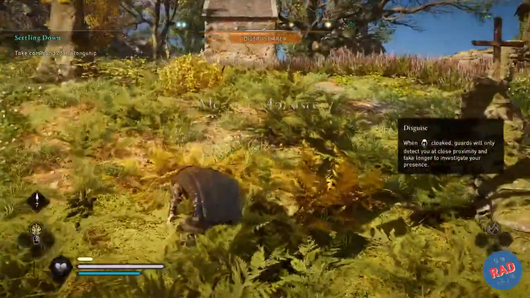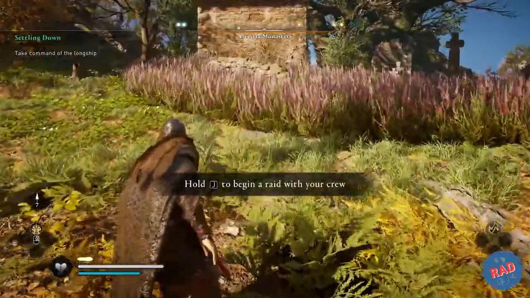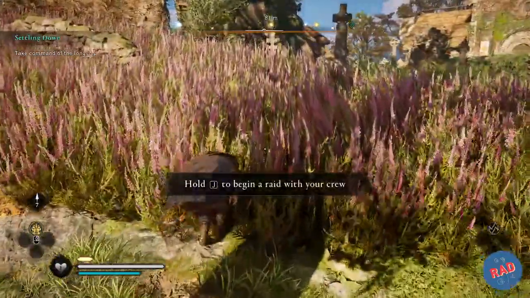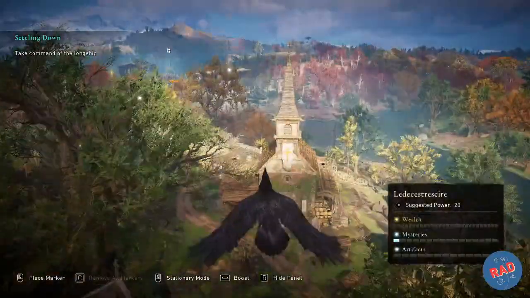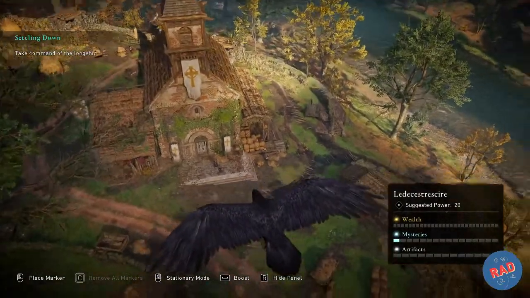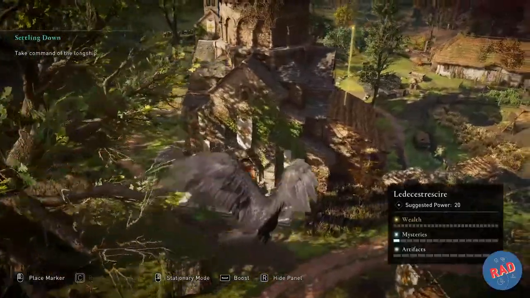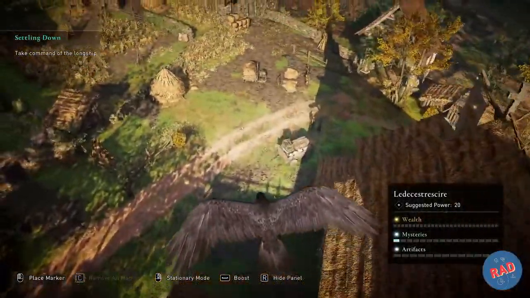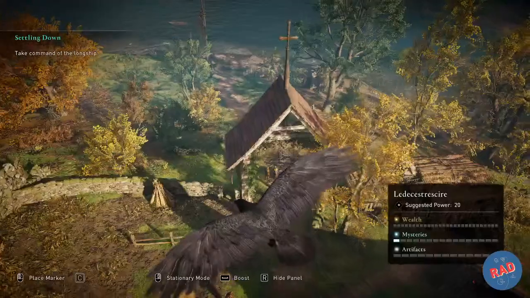Okay, distressed area is a place where you can be cloaked and the guards won't recognize you. So hold J to begin the raid with your crew. You can literally go all guns blazing. Let's try a quieter method, because after all this is an Assassin's Creed game. Let's try the quiet method. So this is the monastery. It's a distressed area, so maybe you can walk right in with your cloak. Maybe that is possible. Let's just try that.